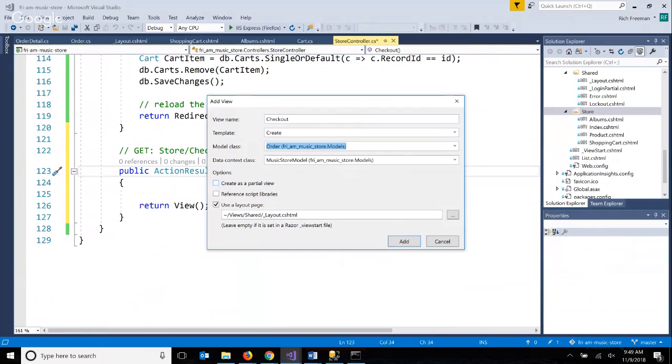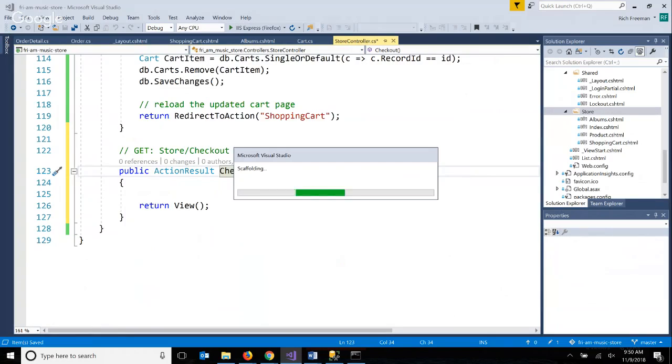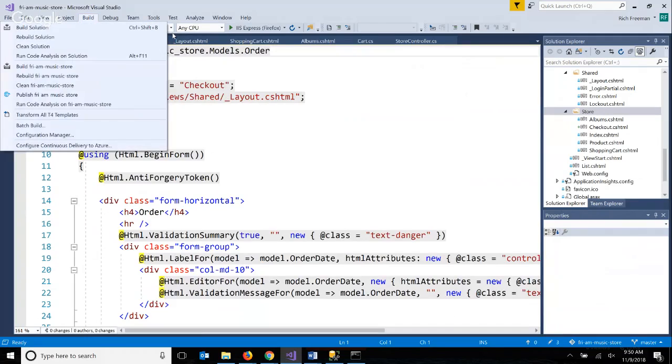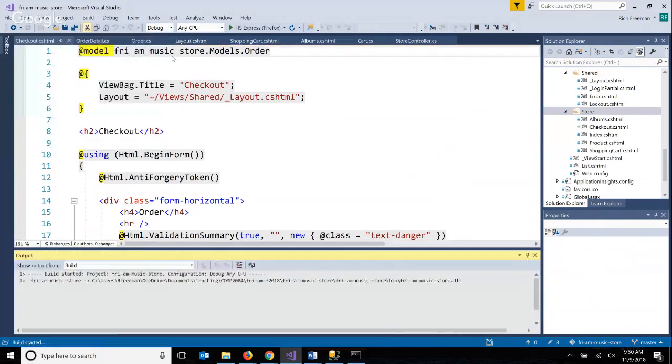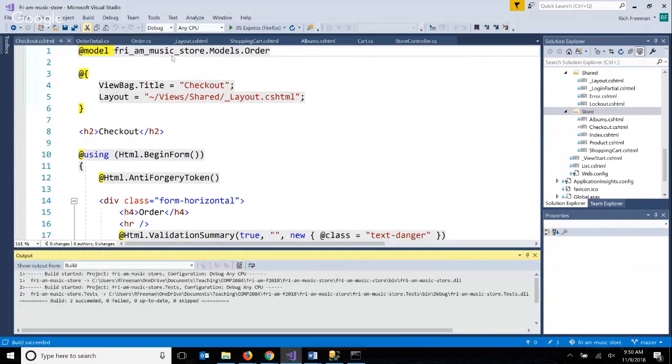So this way, Visual Studio will generate a form with all of the fields for the customer information. So we want a view called checkout using the create template and the order model. You could do this all yourself, but it's much easier to let Visual Studio build it for us, right? So we'll add that view. We need to build because we've added a new method to our controller.